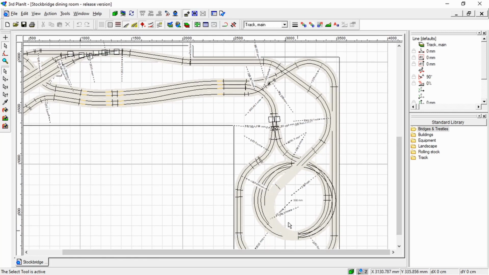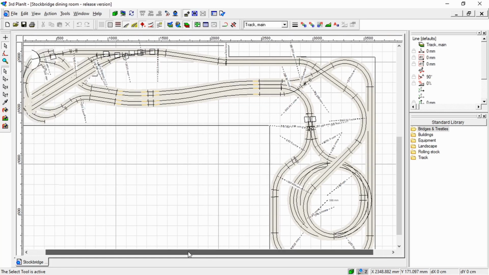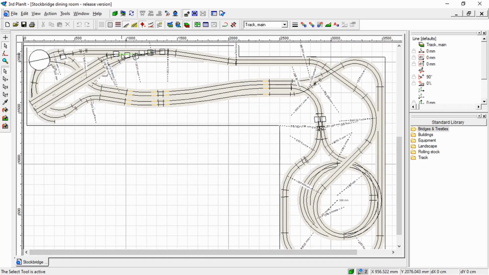Perhaps we'll talk about the helix again later, but it goes up a few levels of a helix and then out into the open at a higher level and across towards the back of the layout, and then eventually finishing in a four platform station which will be above this hidden loop. So this will be the sort of flat top at a higher level.